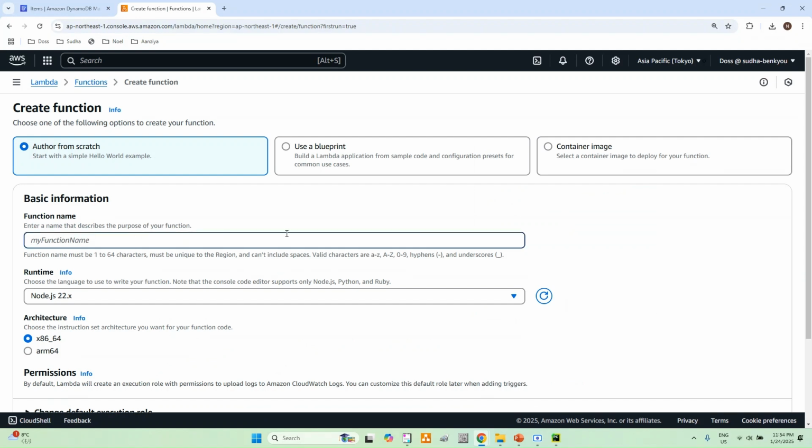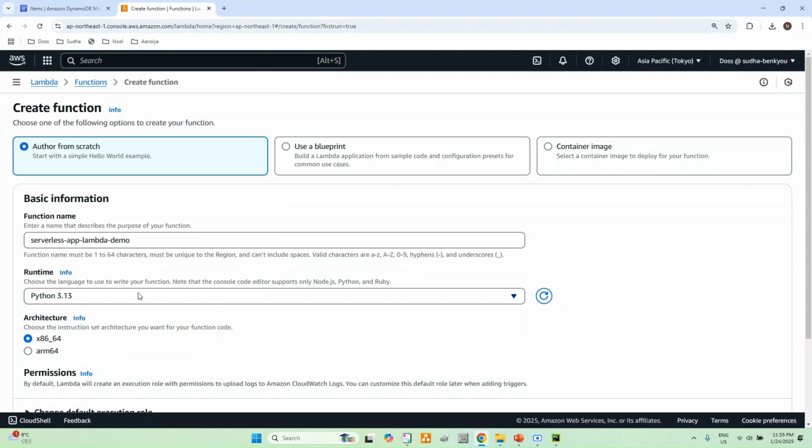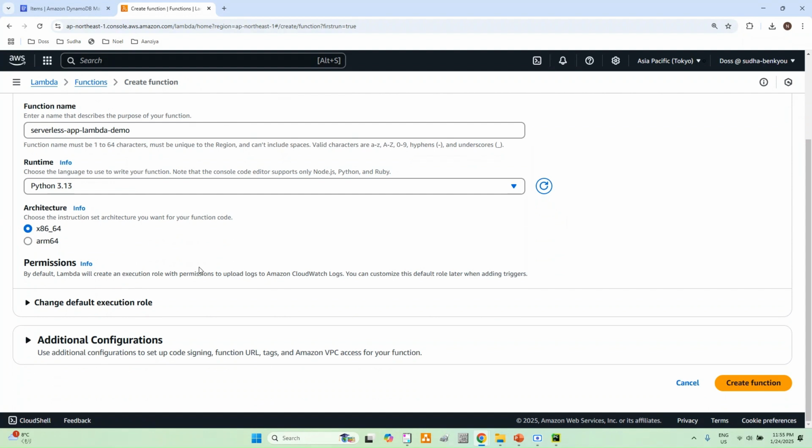For the Lambda function, I will give the name. For the runtime, I will select Python 3.13, and for the architecture it is okay.